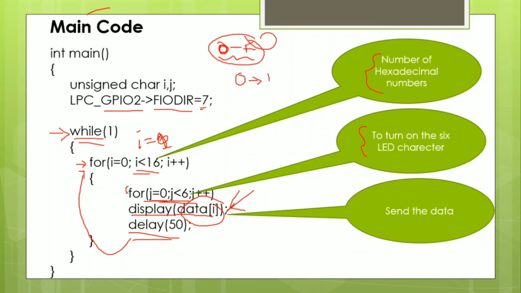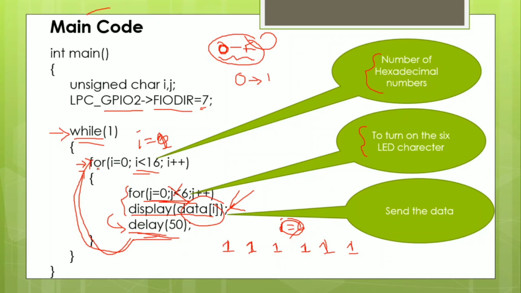It comes to the second for loop, display 1, and it will start displaying the value 1 in the first segment. Next the value of j will increment, so it will go to the next segment and display. Again j will be incremented, and it goes to the next. Like that it will keep on incrementing until the value of j is equal to 6. Once it becomes 6, this condition will be false and hence it will come out of the loop. It comes out of the loop, takes a delay of 50 and then goes back to the for loop. So this process continues.